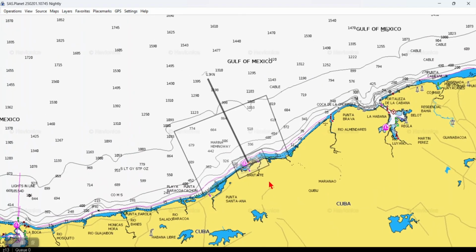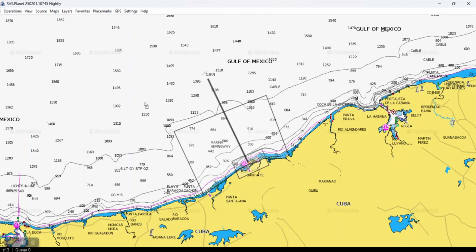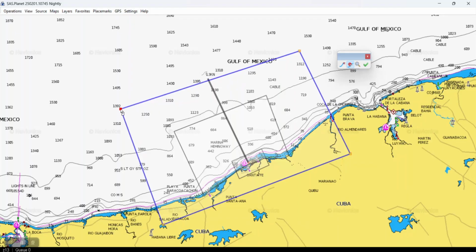So we've got two of them. Now we want to do the overall HLG. Back to Operations, Selection Manager, Polygon Selection, and we want to go right out to 10 kilometers here. We start over there, go on to here, go back up to there, and make it straight. Back where we started. Okay, there is our overall HLG, and the chart that we will make from it is going to be at zoom levels 10 to 12.